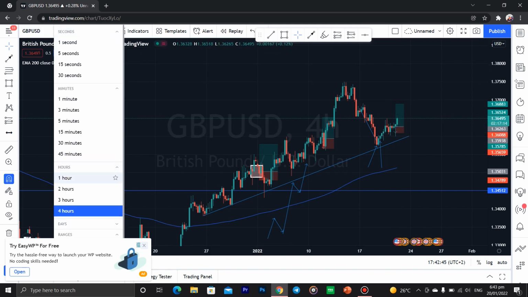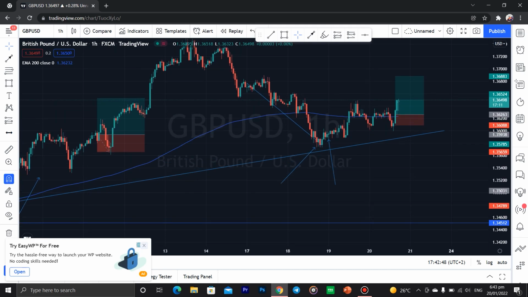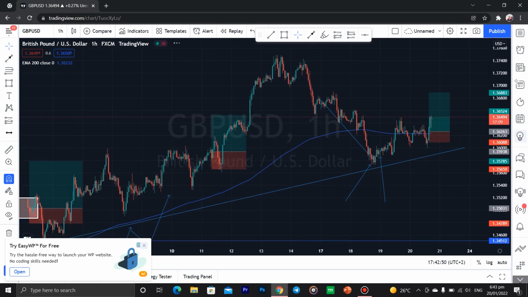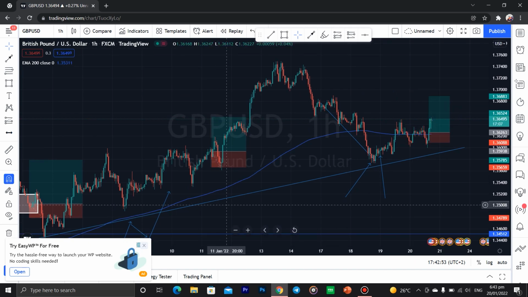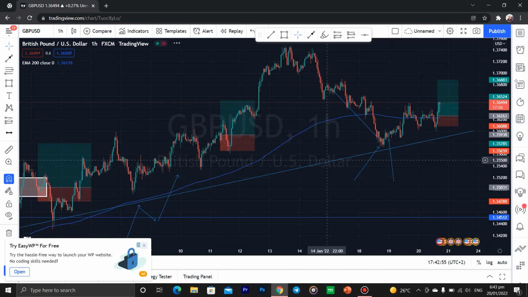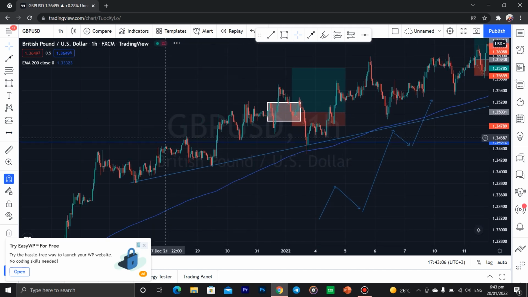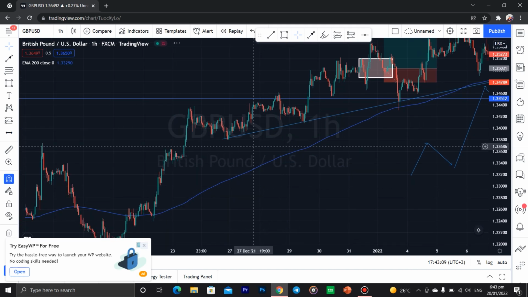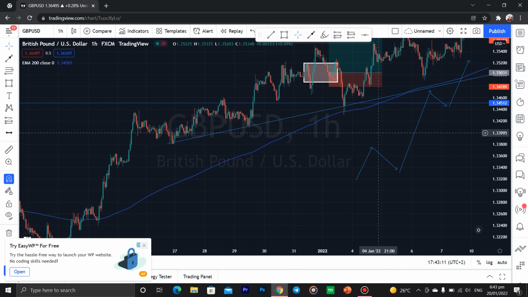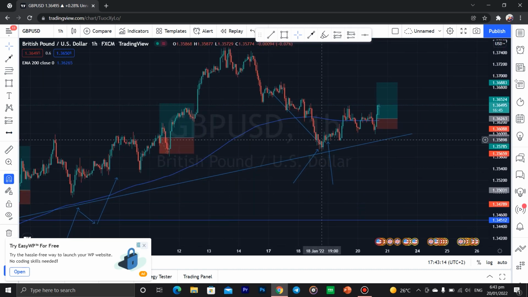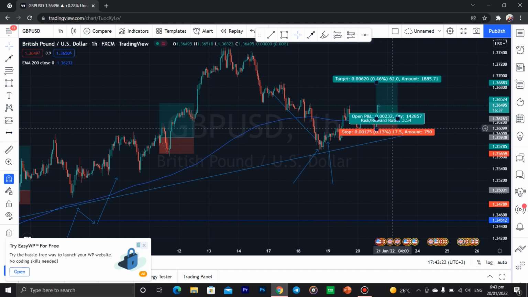So I scale down to the H1 so we can see what exactly was happening. Now on the H1 you guys can see this was the bounce off the trend line. This happened in the past, it bounced off our trend line here, and then in the past here it bounced off the trend line again and again. So I knew it's game time here. This was our first bounce here. I would have gotten a trade around this level, but I wasn't there, so I missed this trade.